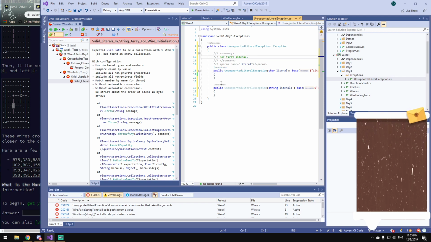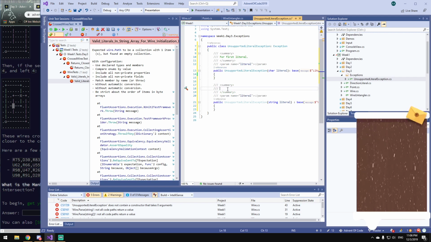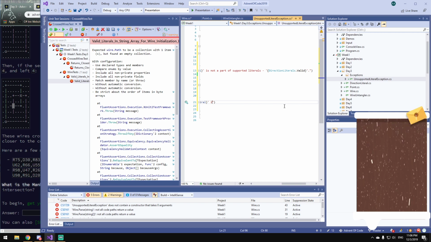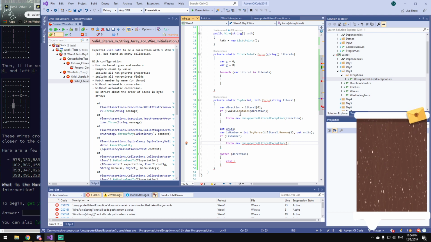First literal for all except first literal. So, is not a number. Is not an integer.